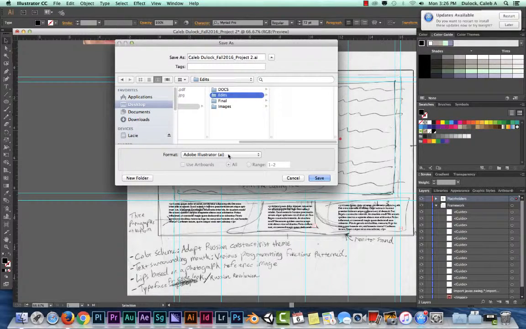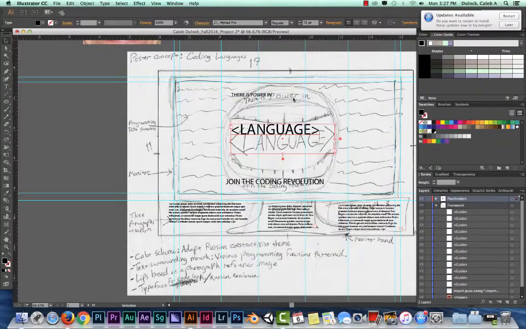And we want to save it in the Adobe Illustrator format. Remember, that is the native format for saving media inside of Adobe Illustrator directly. So make sure that you use that if you want to recover all of this information that you've been saving into the document up to this point. You don't want to use any of these other formats for that purpose, as they are all alternatives. So make sure you use the AI Adobe Illustrator format, save it, and you're good to go.